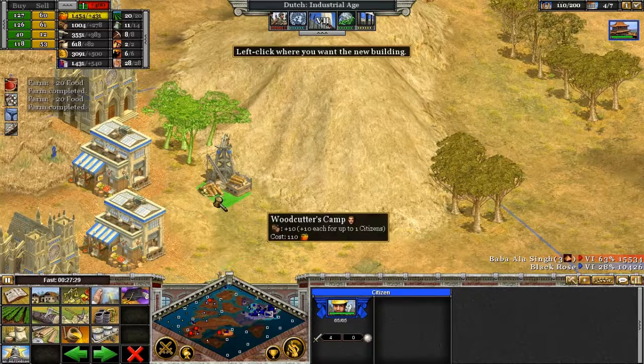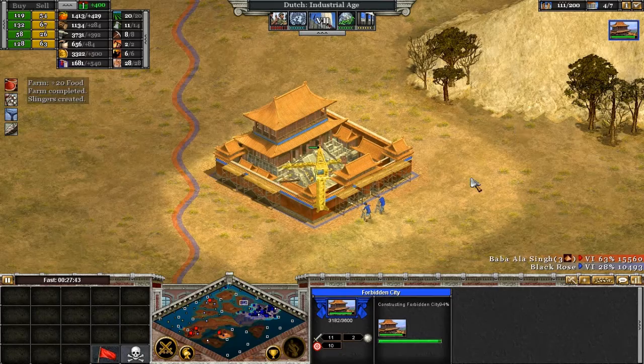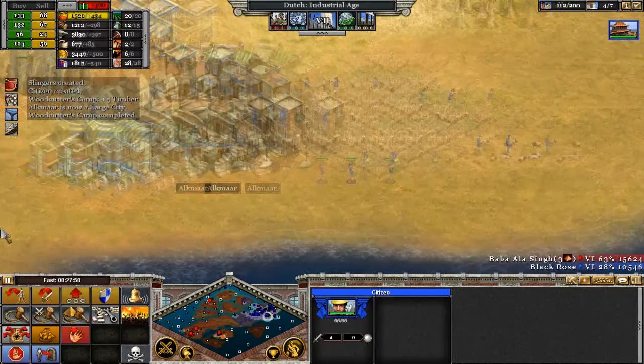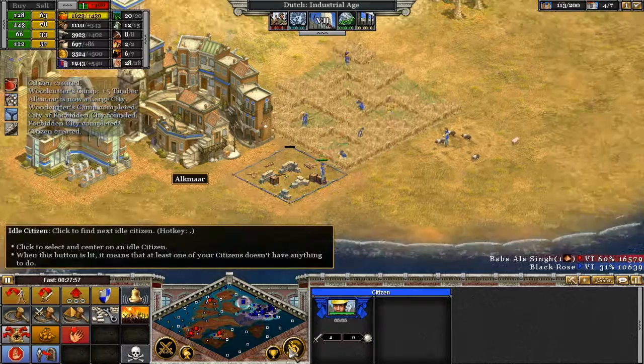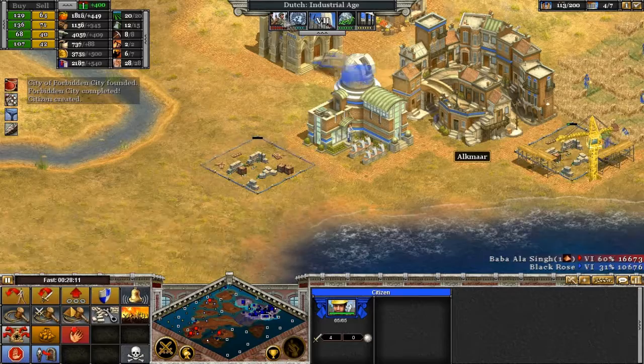One person on a woodcutter camp, we have no other places to mine wood. Okay. So that will expand our national borders quite a lot. So get the granary for that. There we go, that island is ours now. Build a refinery here, so we increase our oil production.